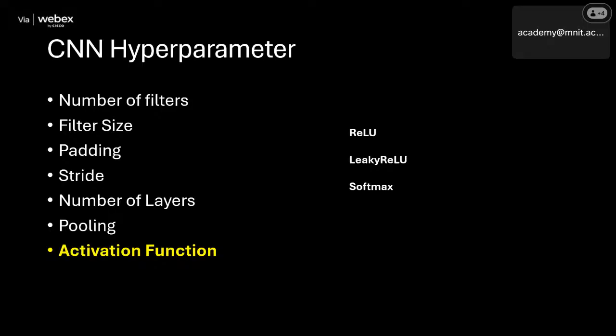Activation function, there are plenty of activation functions. Apart from this, there is tanh and sigmoid, but they are not very ideal. In case of image datasets, you don't want negative values as an output to your previous layer. So you can go for softmax and relu. Softmax can be used at the end, and relu can be used in between.